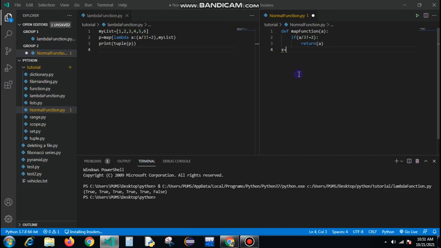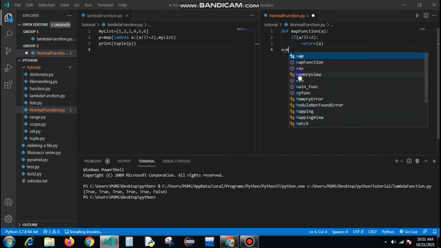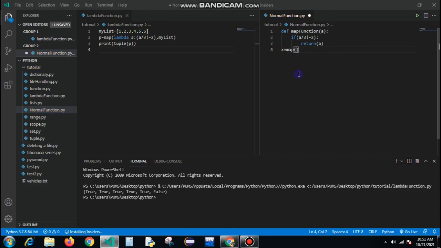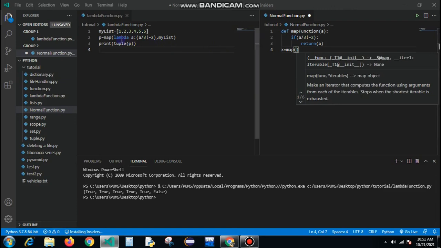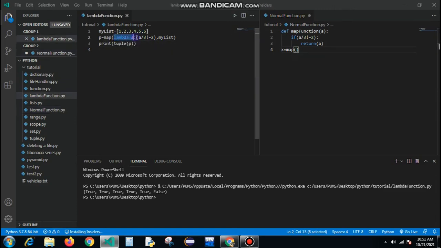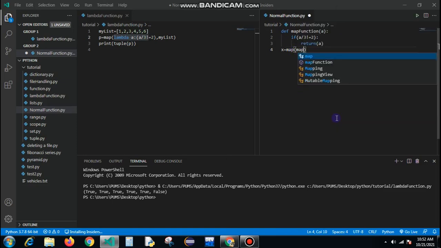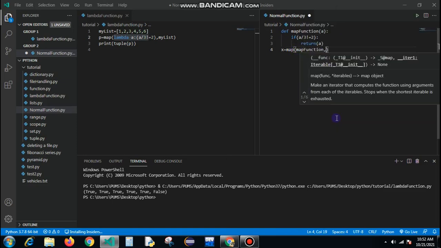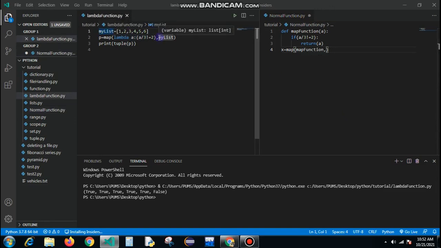Okay, so x equals map. Now over here we've used a lambda function. The same thing we have to do over here, but not our lambda function, but give our function name. So the name of my function would be map function, comma, the iterables. I've mentioned my list over here.